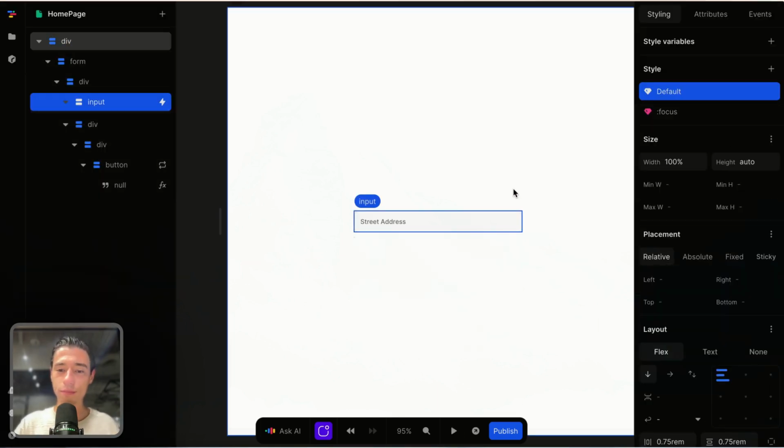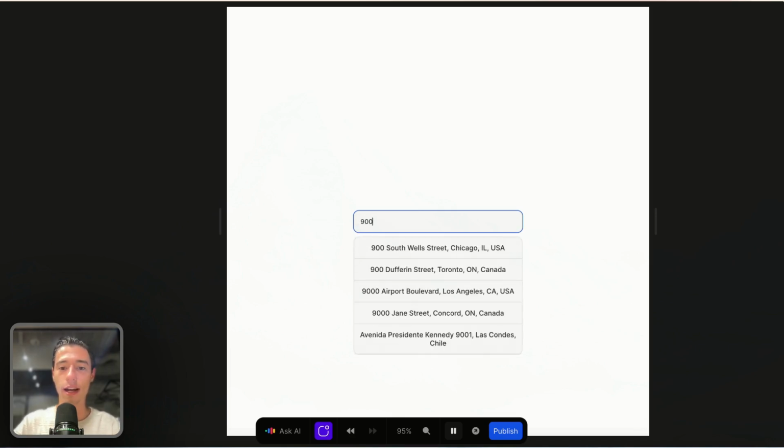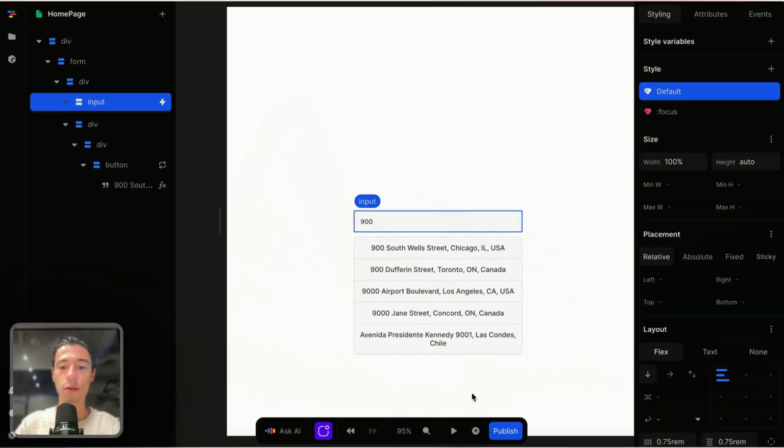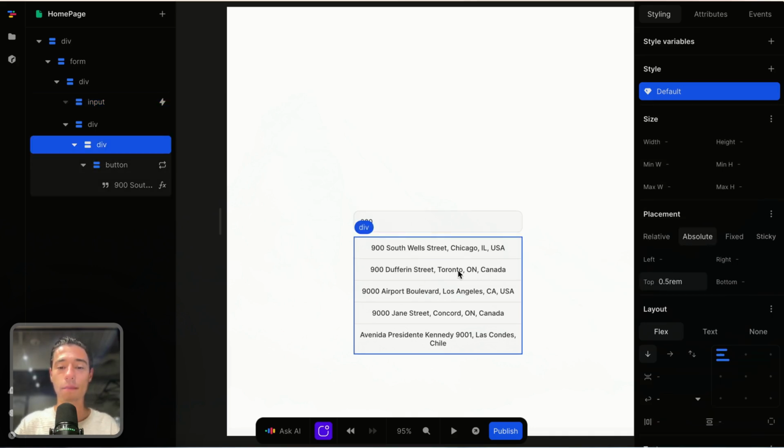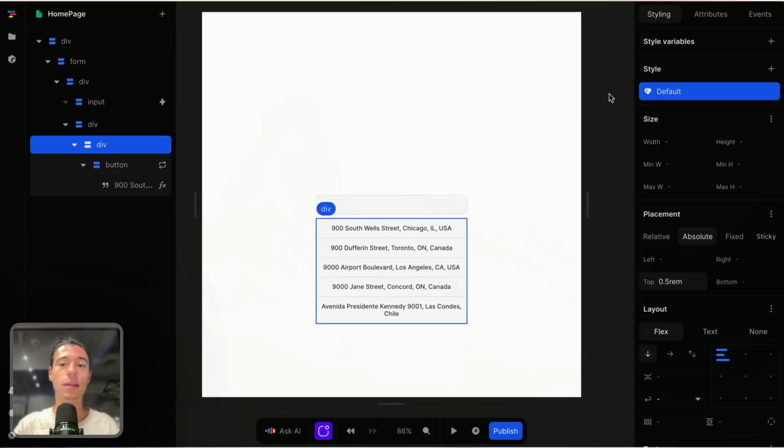So we got that. Now what happens if someone clicks on a suggestion? So let's do 900, right? So what we would be doing is, I think we should be basing the state on if this element is visible or not based on another variable that will be like show list. So, when a user clicks this, it'll set it and then it won't show it again until the user types again. But, I think that will be a best practice.